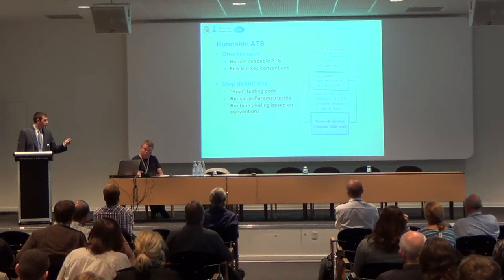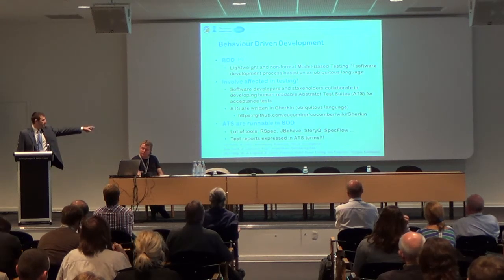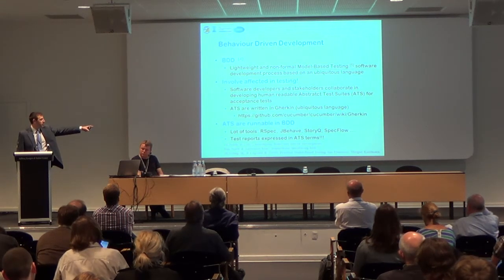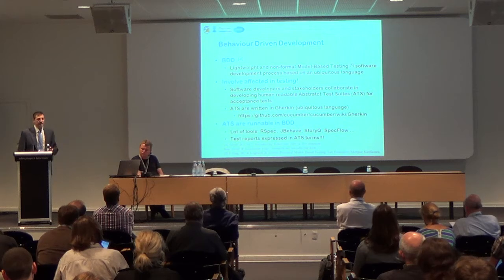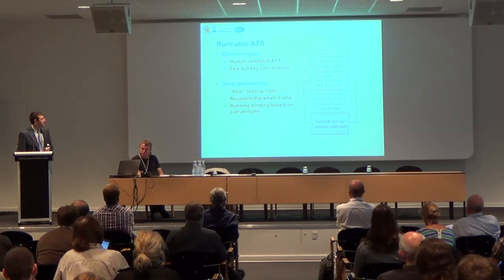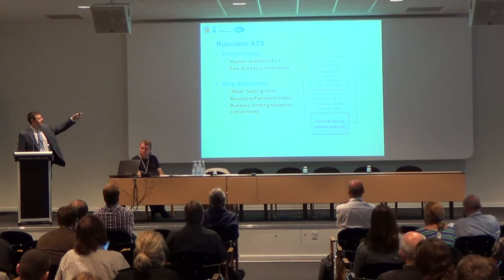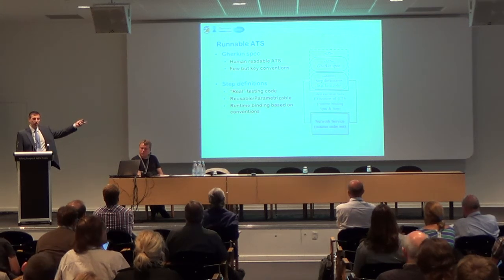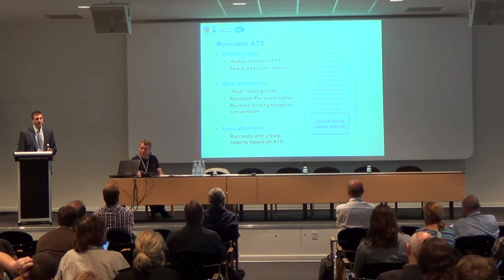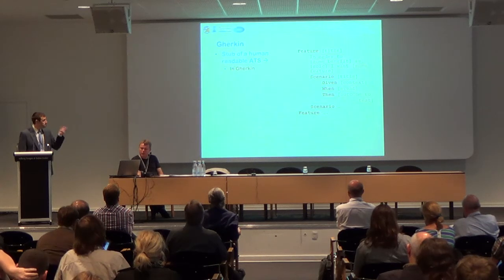In the previous list, the first one, Cucumber, is for Ruby. The second one, JBehave, is for Java. The third one, I think, is for C#. And then this allows a tool, for example, in this case, Cucumber or whatever, at runtime, to merge both the human specs and the running code, execute them and produce the reports.